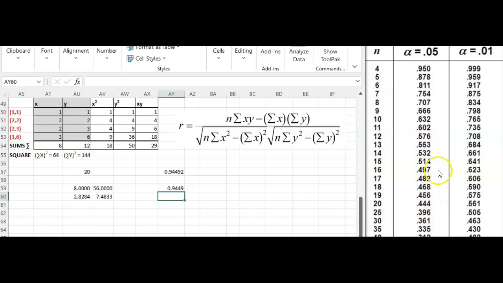You can see as the sample size decreases, the critical value increases. So it's a higher standard because you have so few ordered pairs to be considered significant. The more ordered pairs you have, these critical values decrease because you have a lot of data, is basically what it boils down to. So that's walking it through manually. But you do not have to do this ever if you choose to use Excel or some other tool to find the R value, which is your correlation coefficient.